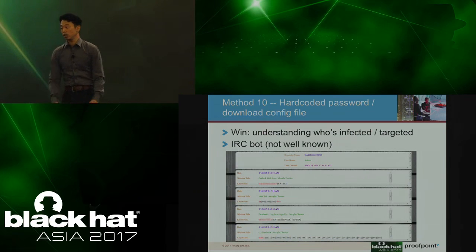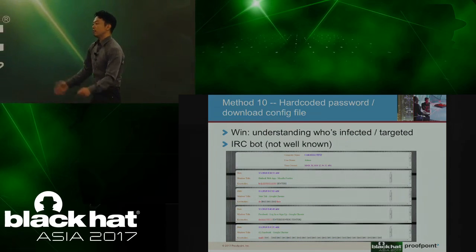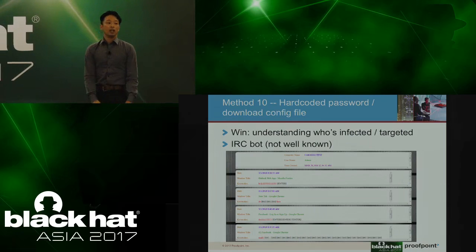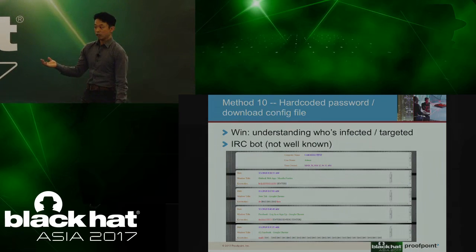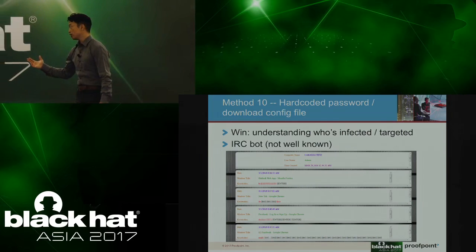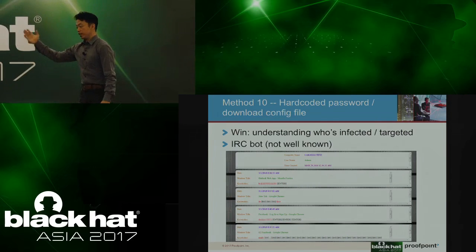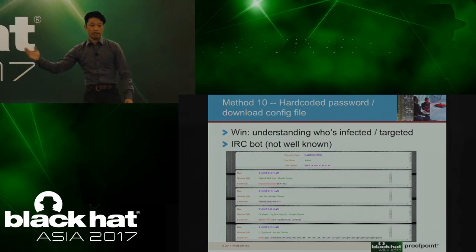And so we were able to, because this group, we believe, doesn't have a C2 panel. They don't have a panel, they just use FTP. But we have their FTP password, so we get access to all their files, and we can see exactly who they are targeting and infecting.